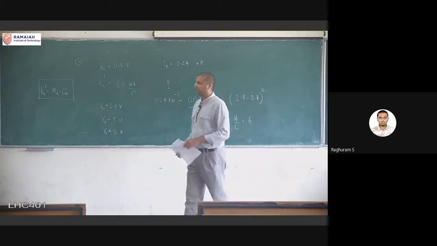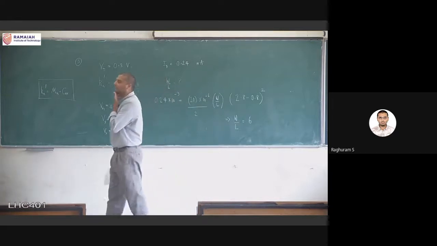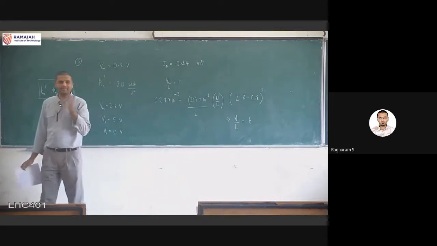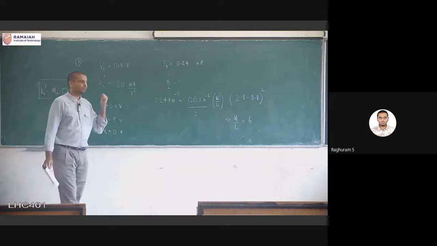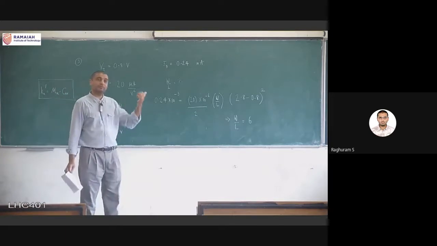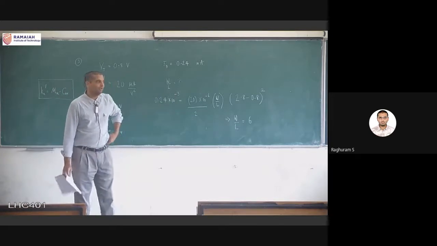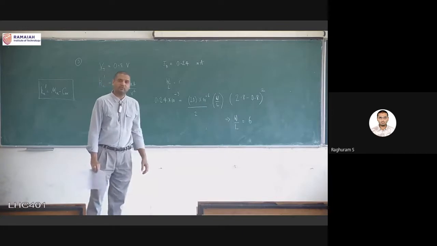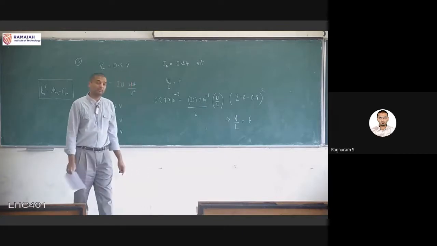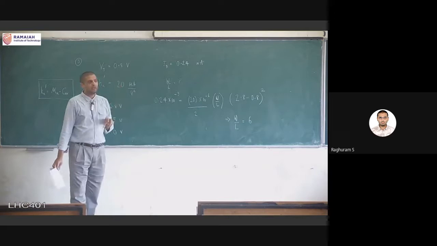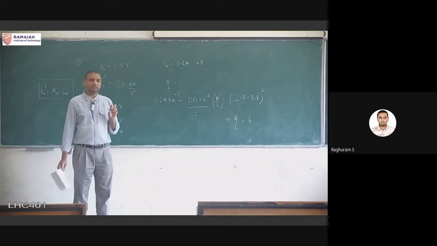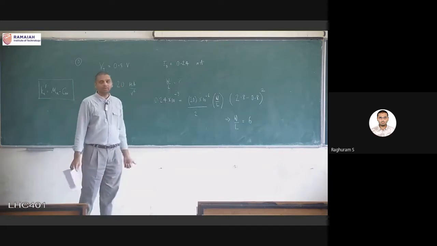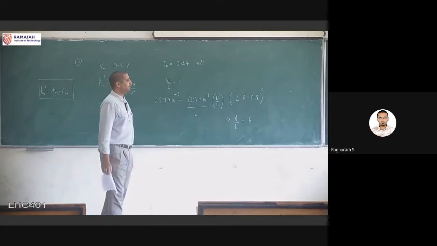We did this in the online class also, but there we forgot to make the correction for the current. So instead of milliamperes, we used amperes. So instead of 6, we got 6,000. 6,000 is a very, very large number for W by L. It might not always be possible also because there's an upper limit on the W for any technology. So 6 is a more realistic number. So W by L equal to 6.